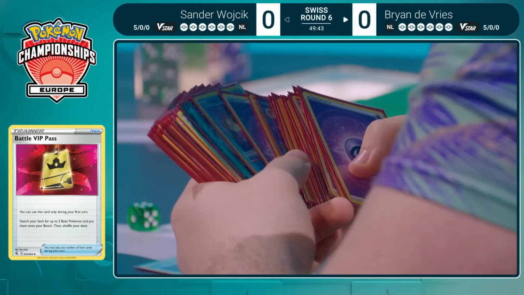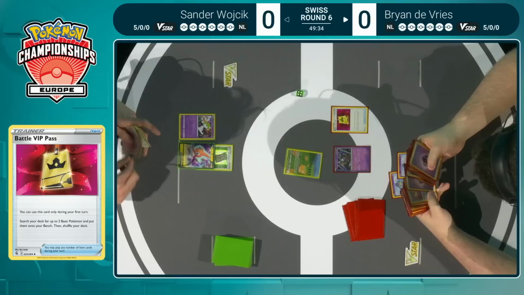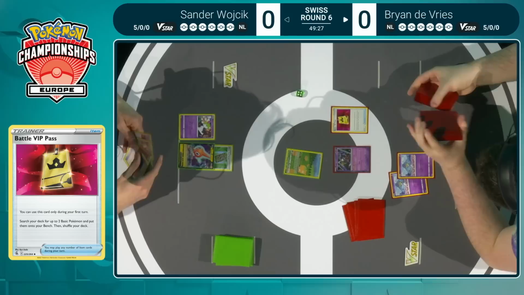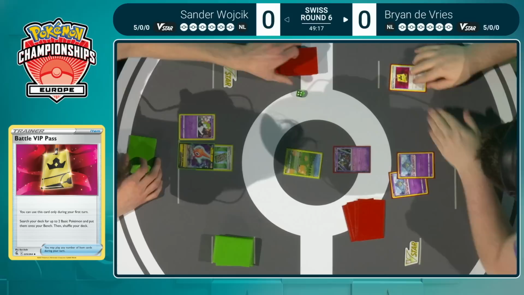But don't play extraneous Pokemon. Don't fill your bench with things you don't actually need, because that is the kind of thing Sander will take advantage of. So by all means, get a couple of Gardevoir rolling that can be attacking, but you don't want to be playing all these extra Pokemon that Sander can then gust into the active and just wear you down, as his decks tend to do. If you're playing against these control decks, a lot of the time, efficient and streamlined is the key.